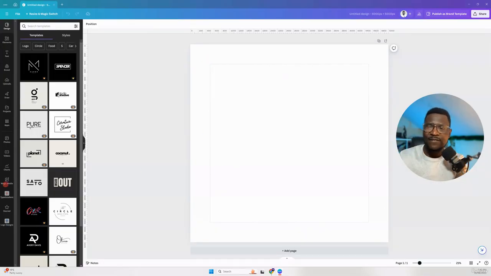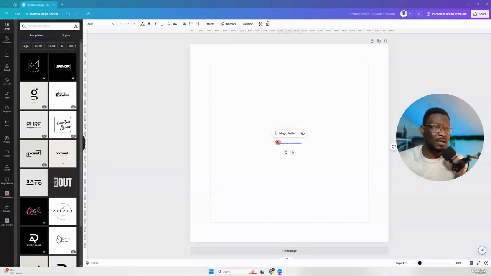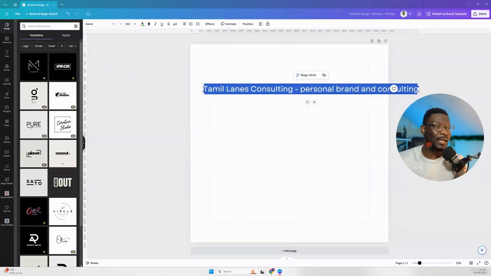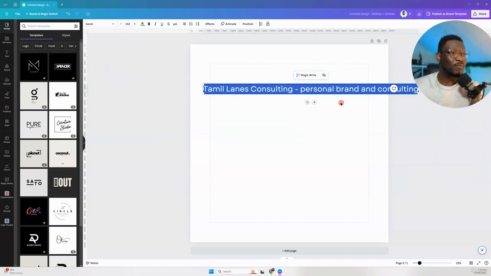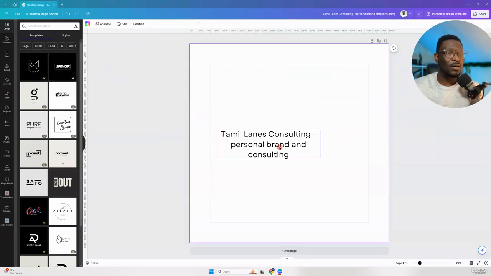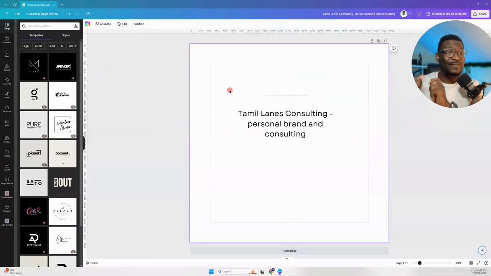Now, our first logo is to be this name, and I'm going to paste it right here. So you can see I've pasted that. I'm simply going to drag that and make it big enough for our entire screen. Let me move myself up here, so that we can have a little bit of breathing space. So the name of the logo I'm going to be working on, this is going to be the first type of logo for you to work on, and we're going to call it a text-based logo style.